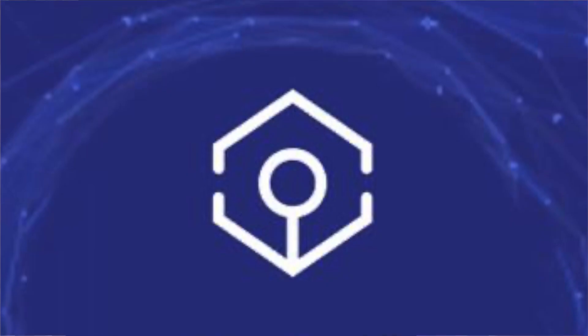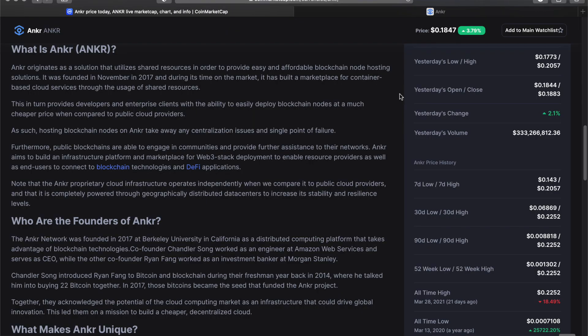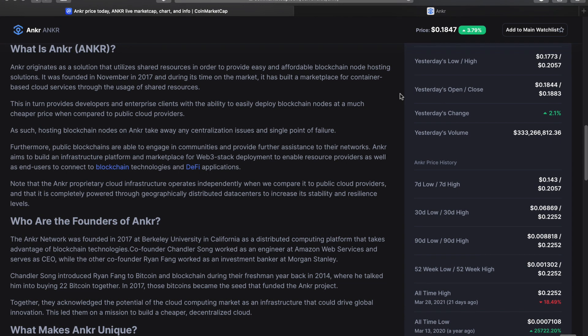We've been on these hunts for low-cap gems — stuff that has the biggest potential for us to make a lot of money, but also stuff that goes stagnant or takes a turn for the worse with a large correction. The degenerates are what you guys are looking for, so that's where we're going to play again tonight. We're talking about a project called Anchor — and Anchor Token. It's a great project that ties back into internet storage through blockchain.